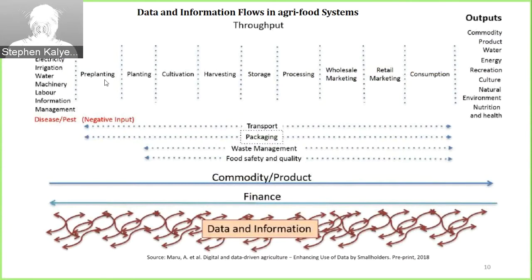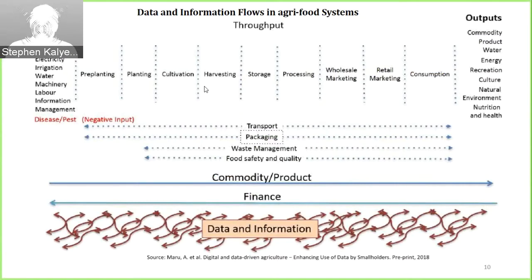There's data that is required at this stage. So when we cross to planting, this is where the information also comes in, whereby I may be recording the seeding date, the method of the seeding, the dimensions probably, the quality of the seeds. When it comes to cultivation, it is also important. These are the practices that a farmer does on the farm, probably irrigation, fertilizers, practices like crop rotation, mixed farming practices.